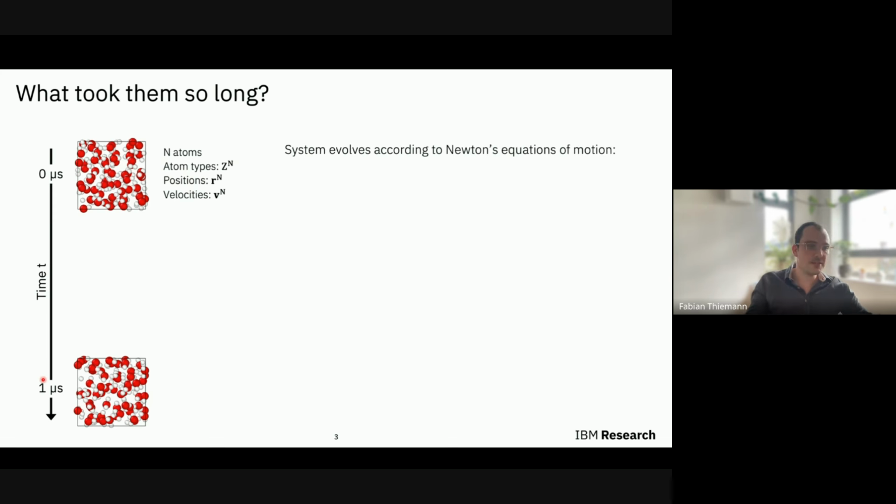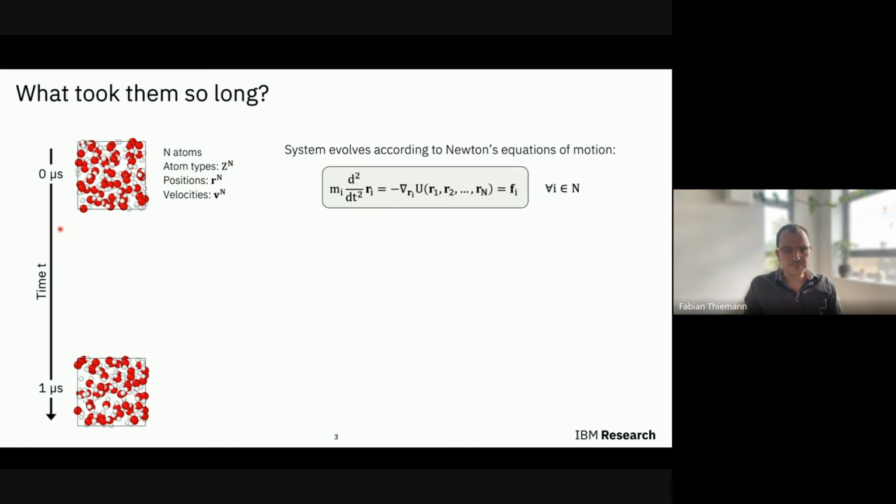The nice thing about MD simulations is we know how to get there, because we have the tools. We have Newton's equations of motion, which describe how atoms evolve in space in certain environments. Probably most of you have seen this equation before: a second-order differential equation, where mass times acceleration equals the force. The force can be expressed as the negative gradient of the potential energy U. You can already see there might be a problem, because it is a many-body function. It depends on the positions of basically all N particles, ideally.